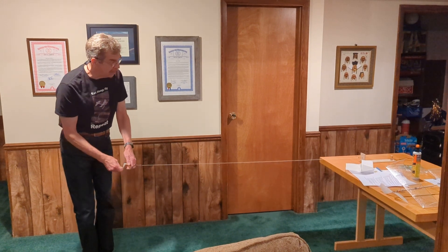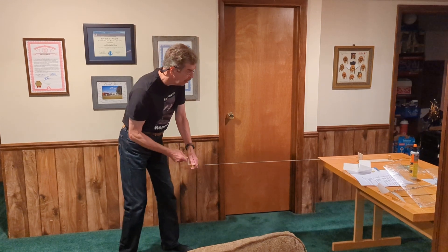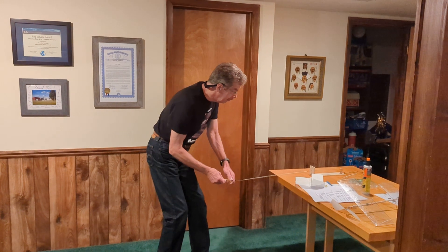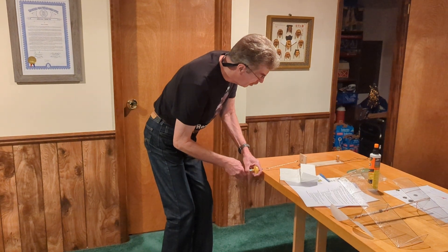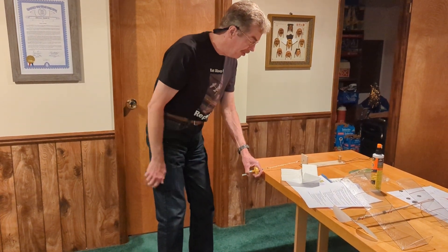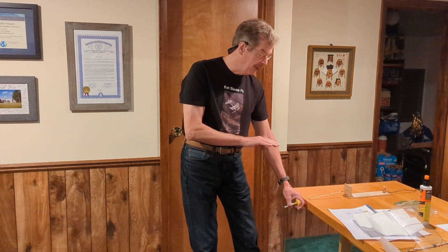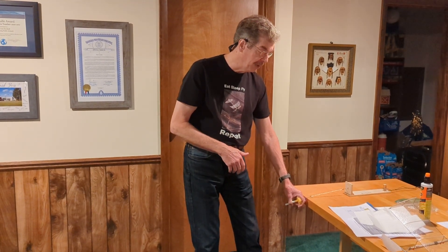My next objective is to get up to 1.2 to 1.3 inch-ounces. I'll read the torque meter readings as I'm moving in: 0.7, 0.8, 0.9, 0.95, 1.0, 1.1, 1.2, 1.25. So that's a complete winding. You have three non-linear processes to keep track of while winding: the rate of the winder crank turning, the rate of walking in, and the rate of torque meter increase. After eight or ten times practicing this you should be pretty good.